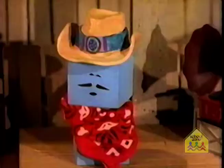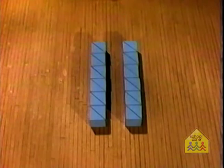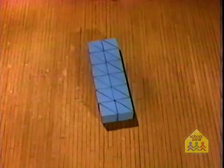Break apart in tiny bits. Face to face now, you should fit. Stack yourselves. End on end, straighten up without a bend. In a line, you look so smart. You're a perfect work of art.